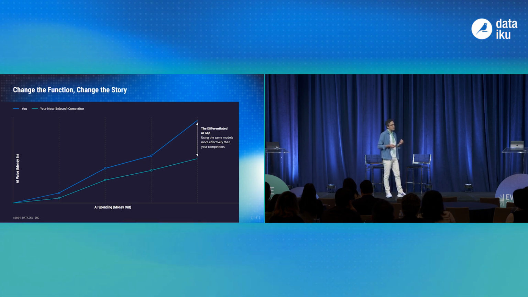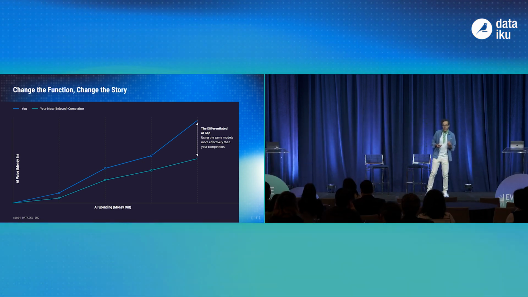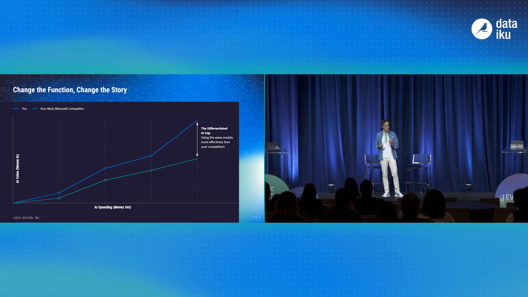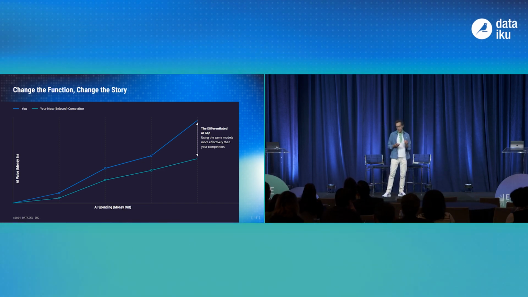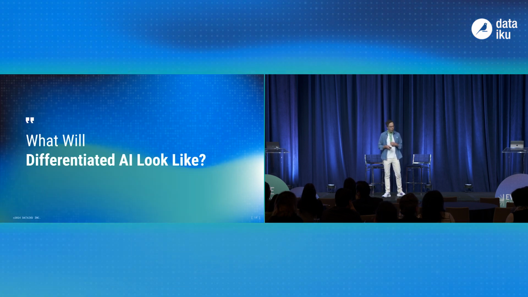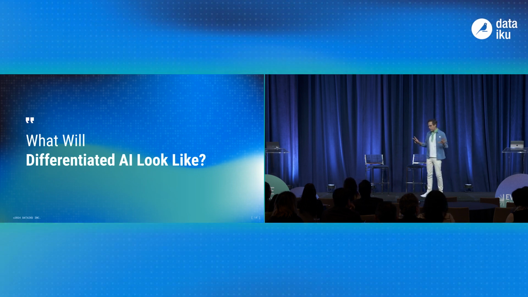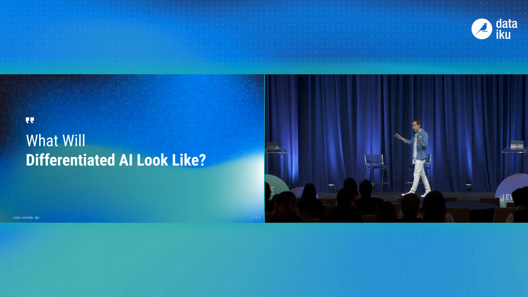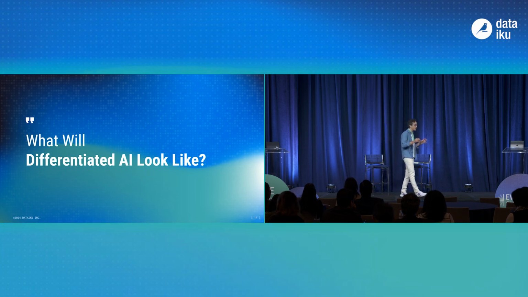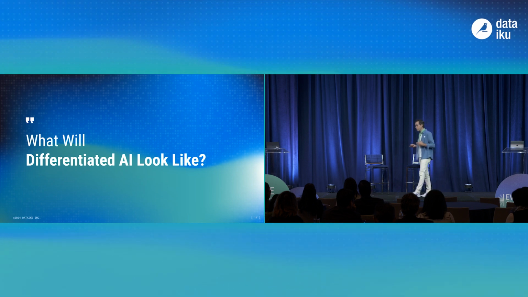But what really matters is how you apply that technology and how you can build versions of that technology for yourself that are going to be stronger. And that is all the more true in the era of AI, given the vast potential that it has. So, what will differentiated AI look like? There's going to be many different possibilities here, of course, because artificial intelligence is a general-purpose technology. We can apply it throughout our business. We're going to apply it throughout the economy. It's going to be a big part of our lives going forward.